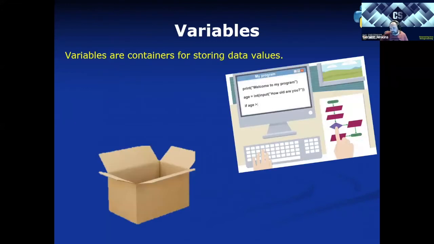So variables, the way you could think of them is like containers for storing data values. Don't get too technical about it, but think of it like a box that you give a name, and you can give it a type, and then you give it a value. That box can then be called at any time if it's within scope, and you can change and update the value throughout your code.